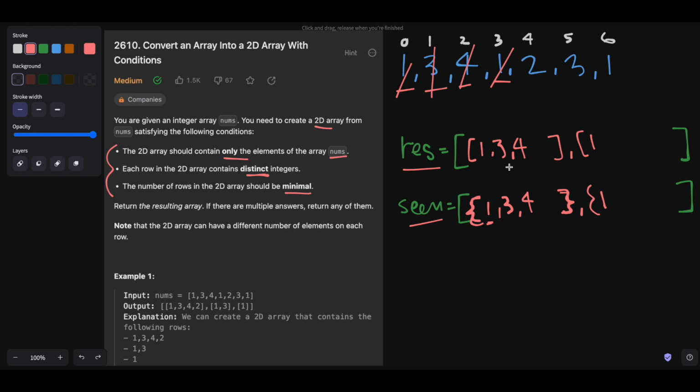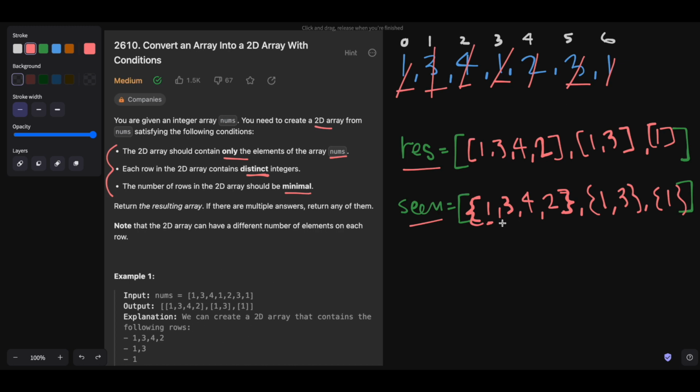Now 2, when we iterate this, it's not in the first set, so we can immediately add it to this one, and the corresponding end results list, and we're done. 3 is already here. 3 is not here. We can add it here. Okay, and then add it to here. Okay, and then finally we're at 1. 1 is duplicated in both places, so we add a new set. Okay, and then we add it to the result here. And we're done. And that's basically what we get.